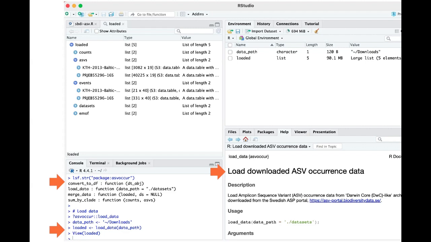If you then load data from a specified path, you can see that these are unpacked into data tables arranged in a list of lists over here. If you take a closer look at the ASV list here, you can see our two data sets that we selected, where one has just over 40,000 ASVs and the other has around 3,000 ASVs.